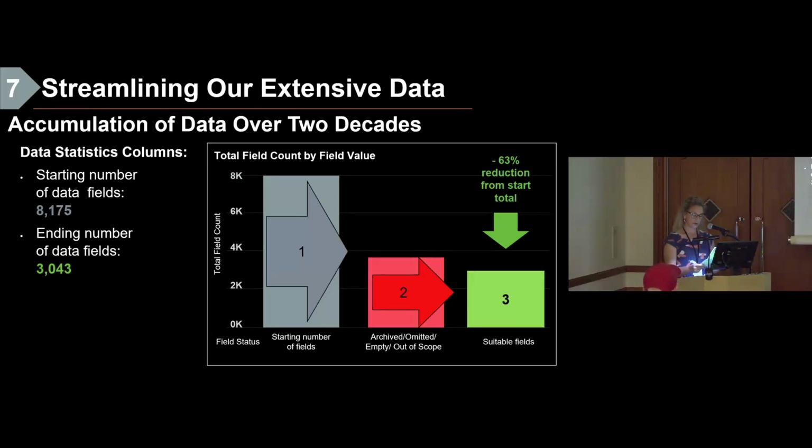So this work was a significant achievement, and it was vital for reducing the scope and complexity of the migration and the data modeling. And this translated into making the data more manageable to handle, and it resulted in substantial time savings. However, the 63% reduction has only been possible through the effective use of governance structures like collections committee and stakeholder groups, as well as the trust that we've earned from our users.